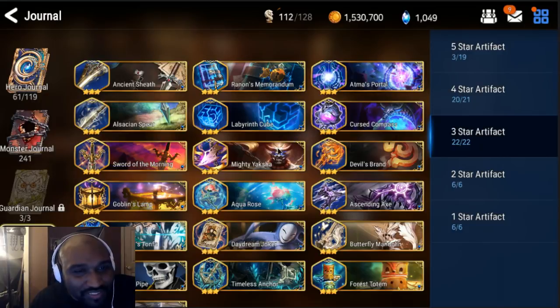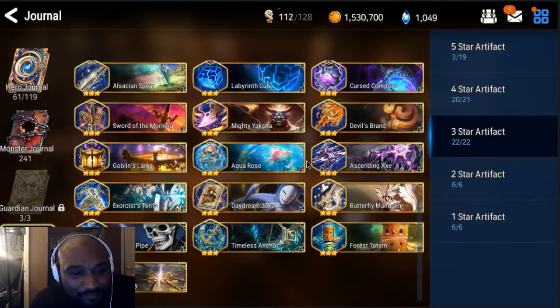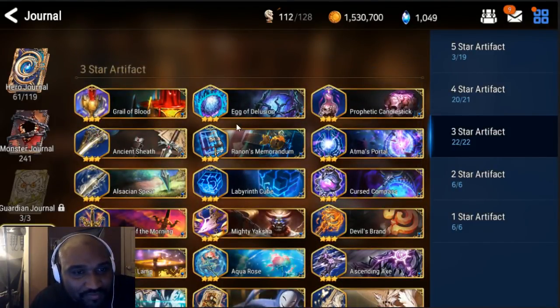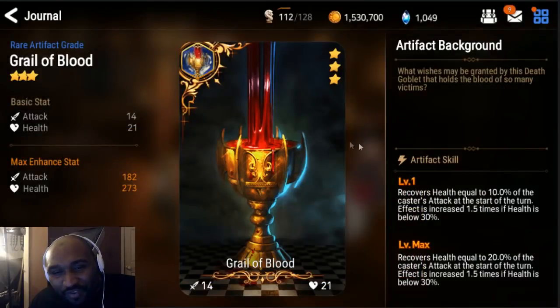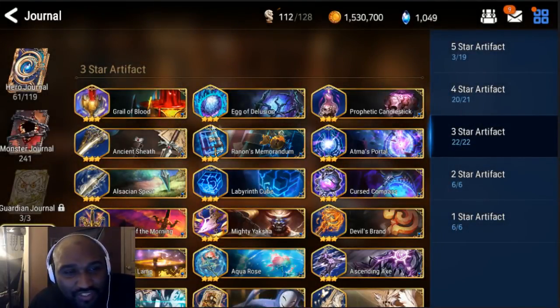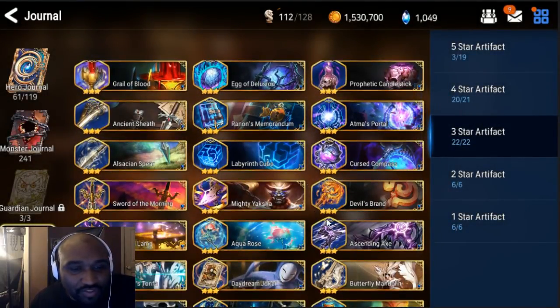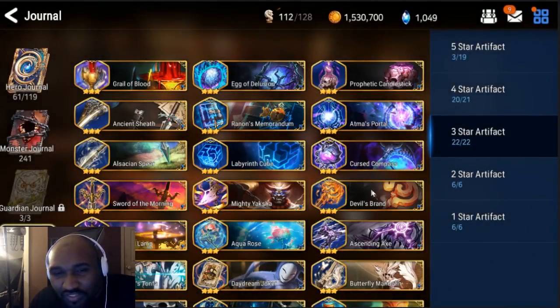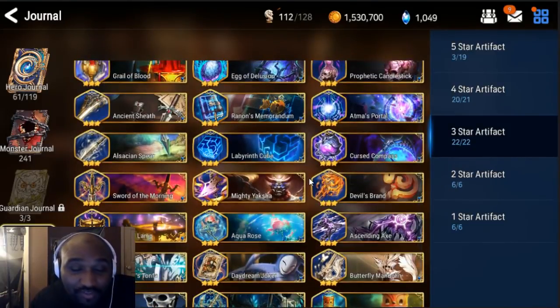Another honorable mention that I know a lot of people like would definitely be, where is it? Actually, I wonder if there's someone that might use the Grail of Blood. The Grail of Blood seems like it's actually decent on an attacker that you want to sustain, like maybe a farmer. But I've never seen anyone actually use it, so not really sure about that. Mighty Yashka is something that people use in the beginning. Ascending Axe is definitely, I think, some people. You see this on a lot of warriors. Once it's stacked up, it's 30% crit chance for free. It just takes a little bit long to stack, so that's why you might see people not using it.